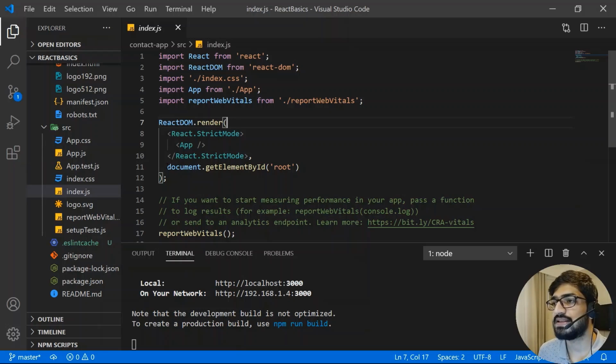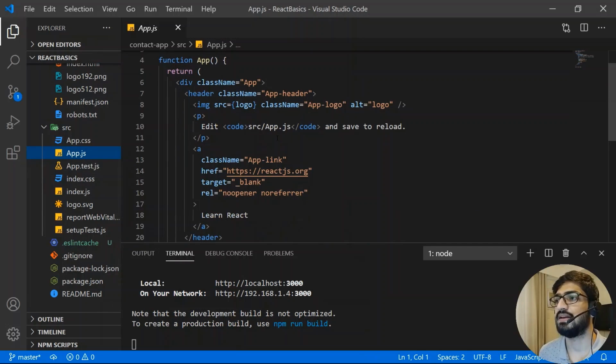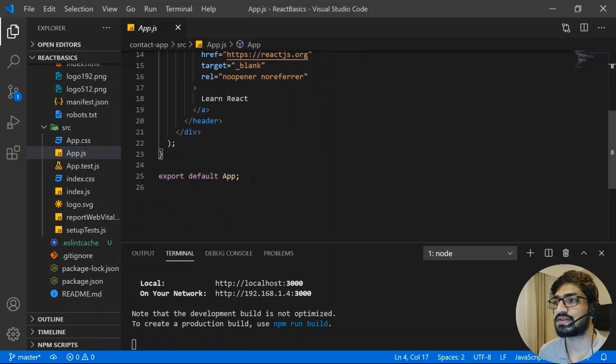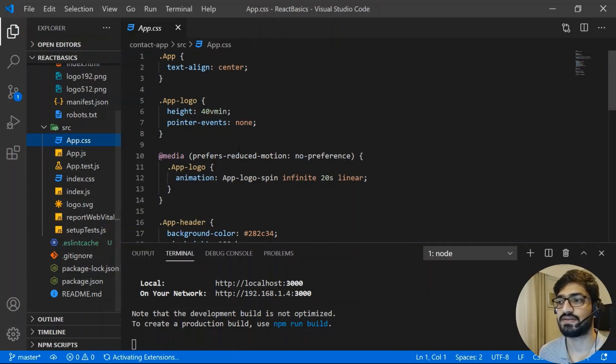We are very familiar with this code, getElementById. We took that root element reference, and in that root element reference, we are embedding this App component. Next, we have the App.js, which is the default functional component created by the React project. And we have the CSS file.